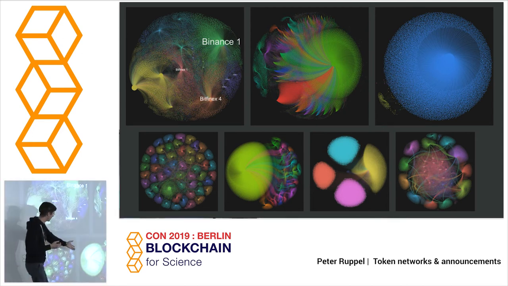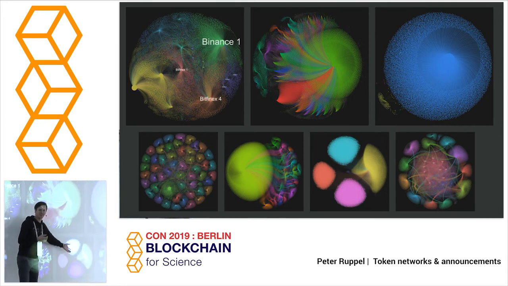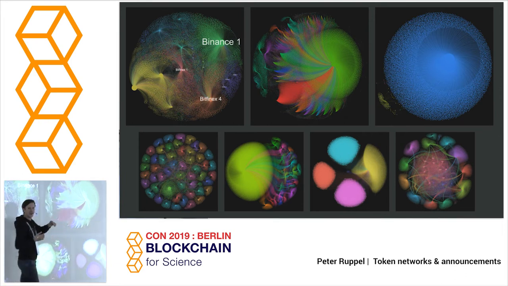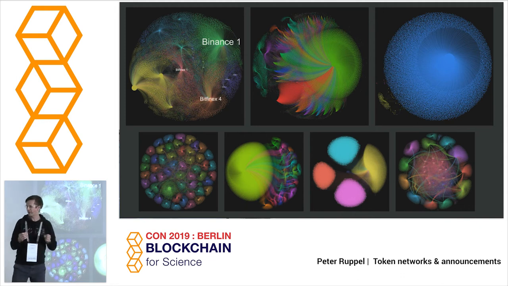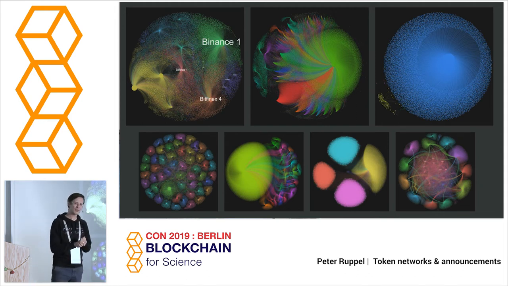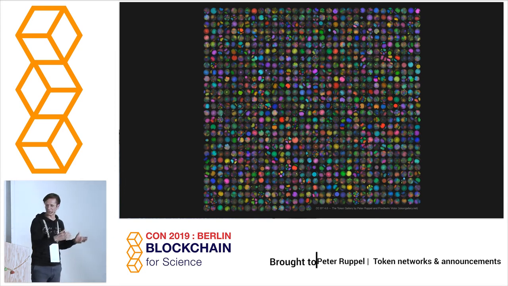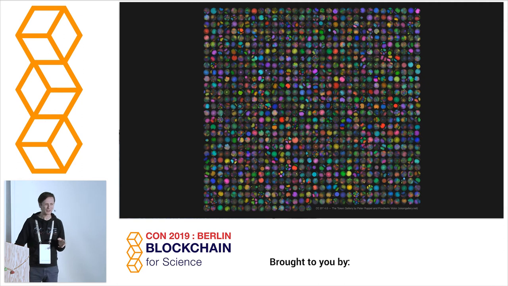And no matter whether this is a token that is used to play poker online, or someone deploying a test smart contract on the blockchain, or again, a failed airdrop over here, these are all new patterns. From a research perspective, that is of course fascinating to analyze and observe, but it is also interesting for future applications to look into how tokens are actually being used and what we can learn from these patterns. There are many of these visualizations available. Just feel free to go there and look around.